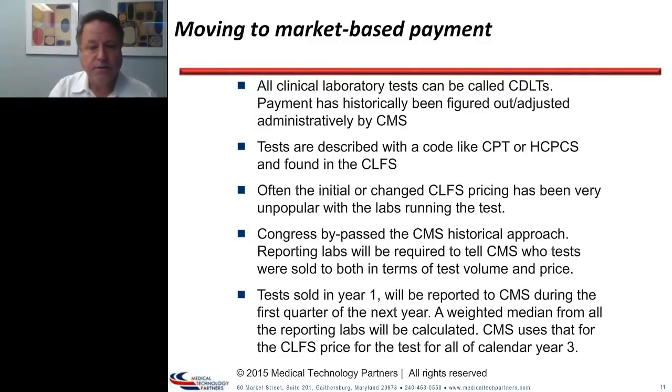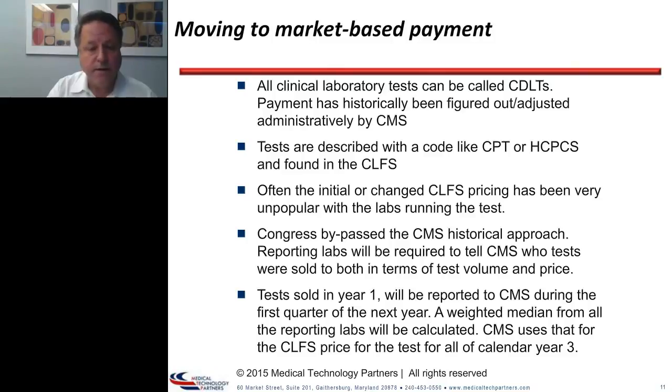All clinical lab tests can be called CDLTs, but payment has historically been figured out and adjusted administratively by CMS. Tests are described with a code, and you may have heard of a CPT code, which is a coding system controlled by the American Medical Association, or CMS has a system called HCPCS. And the values for each of these independent diagnostic tests are put into the clinical lab fee schedule and published in the proposed rule and then the annual rule by CMS. Often the initial and changed pricing has been very unpopular with the labs running the test, as has been the methodology.